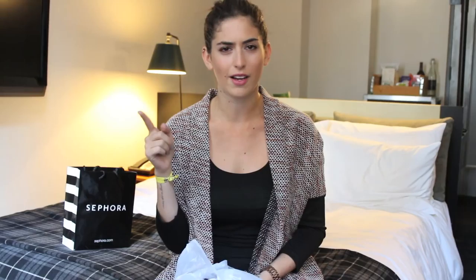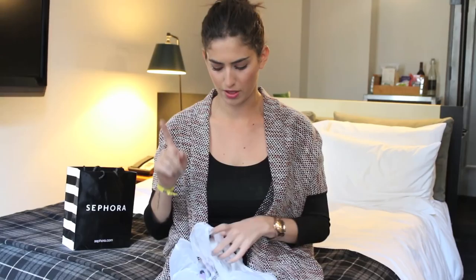Okay, so next is Duane Reade, which I think we preferred. There was a little part called the Look Boutique, or Look Beauty — I can't remember. And it's just really nicely laid out and really smart. So if you're in New York, go on the hunt for one of those because it was really nice. And the first thing I ran for is this — it's the It's A Ten Miracle Leave-In Product.